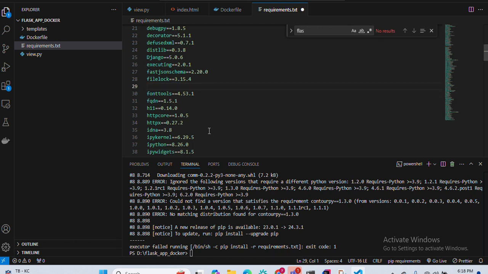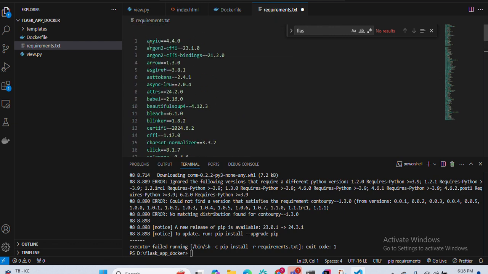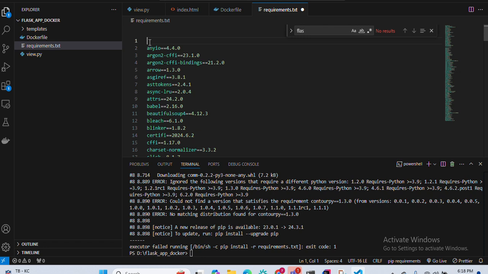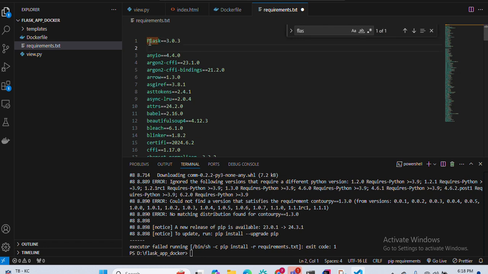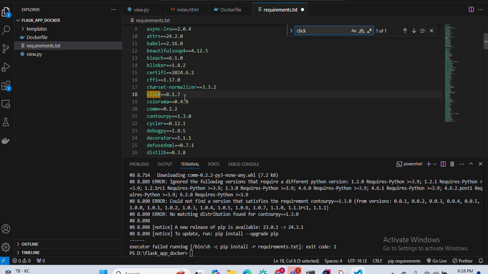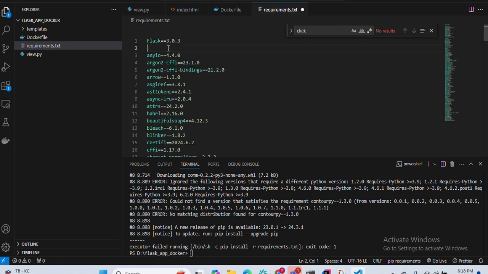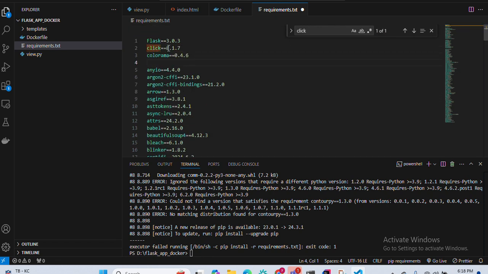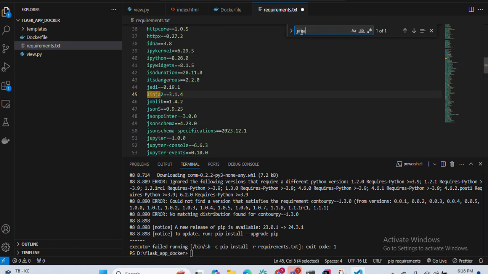Let's cut it and paste it at the start. We need click and colorama. Cut it, paste it at the start. We need itsdangerous, Jinja2, MarkupSafe, like these things. Jinja2, itsdangerous.